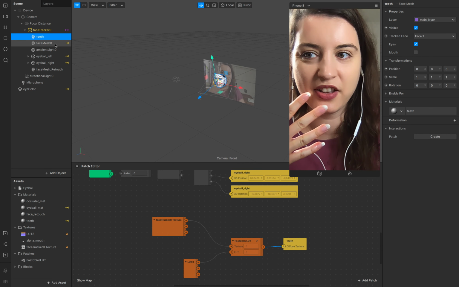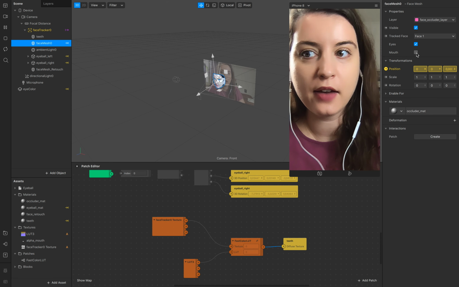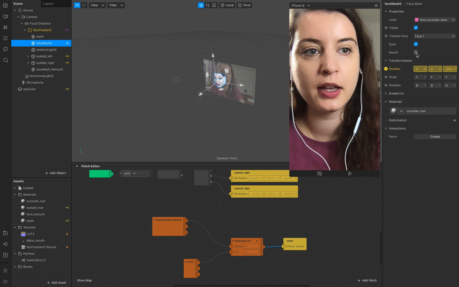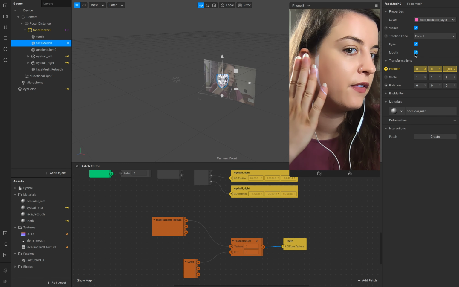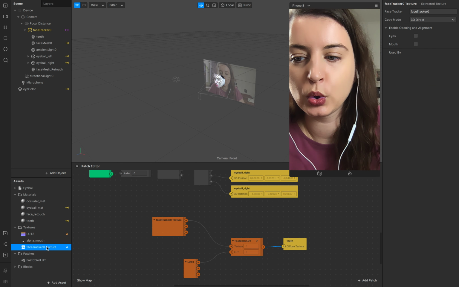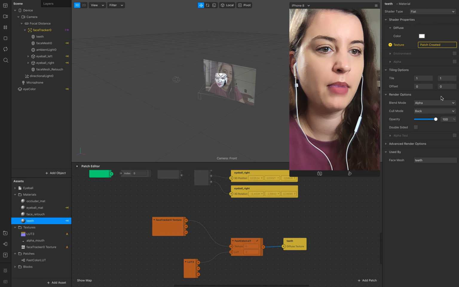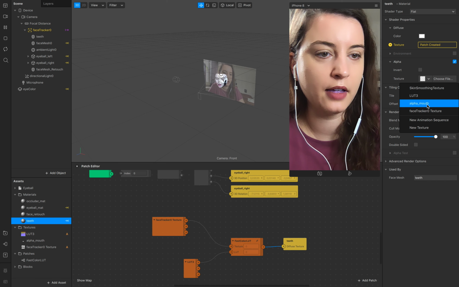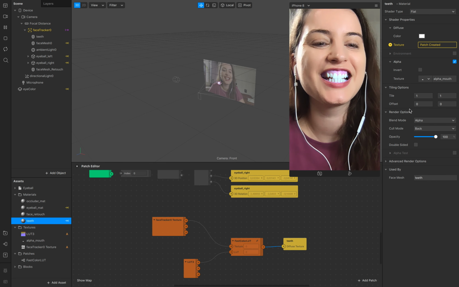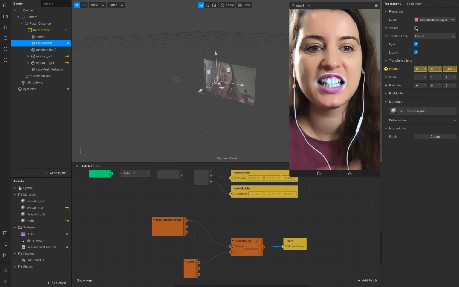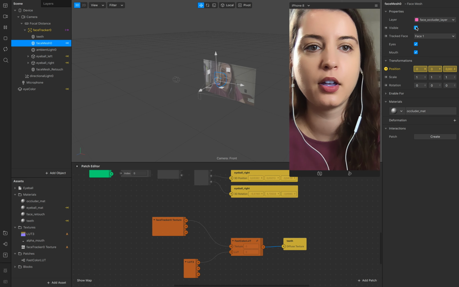You don't see the teeth, and that's why you have to make sure that from your occluder face mesh, the mouth is cut out. But you have this weird thingy right here, and you go to your teeth matte, go to alpha, and add the alpha mouth mask to it. So just show it right here, so it just covers your mouth.